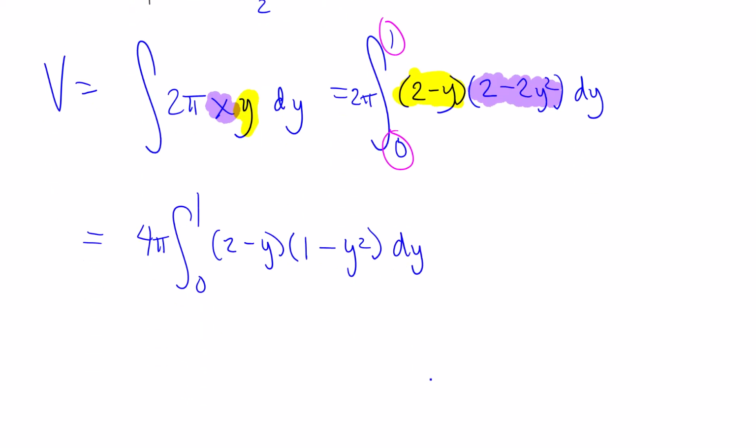Expand the integrand, use the fundamental theorem of calculus to find this antiderivative. You're going from 0 to 1. Double check it. I think you should get 13 pi over 3. Just go slow on the algebra there to see if you get that. Remember, you're doing the antiderivative, and then you're evaluating it from 0 to 1. Okay, and you have this 4 pi out front. Try that out. 13 pi over 3, I think, is what we should get.